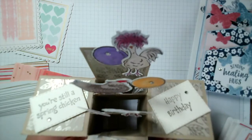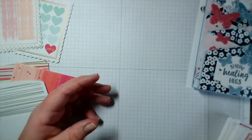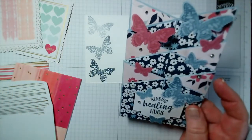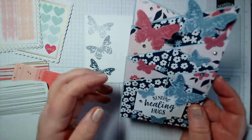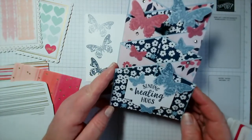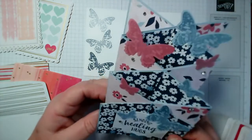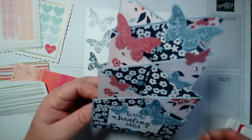Morning, Carol. So that's the finished card from Friday. And then I have a feeling it might have been Christine. We were talking about other cards, and somebody mentioned a Cascade card, which I'd never done before. And so I challenged myself on Sunday during our craft and chat session to make a Cascade card, and to be honest, I didn't even know what a Cascade card was. Now, I've seen these cards, but I didn't know what they were called.